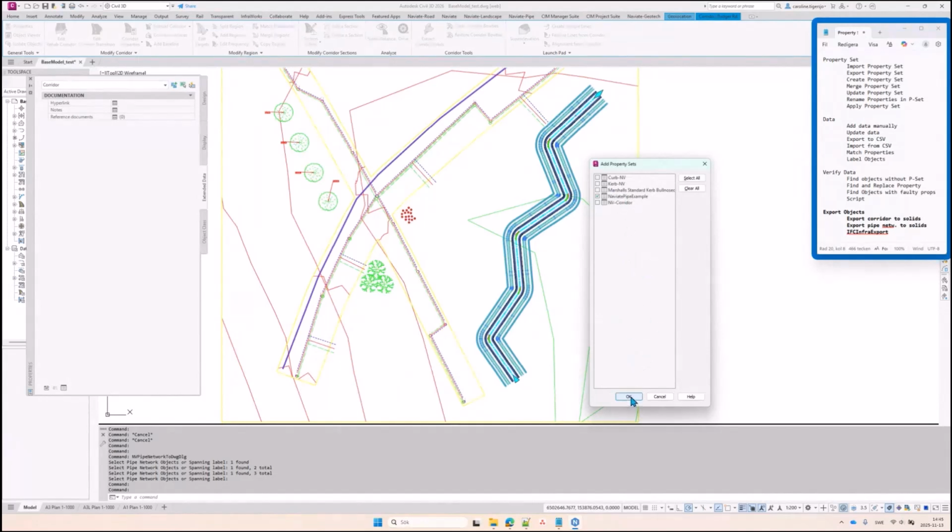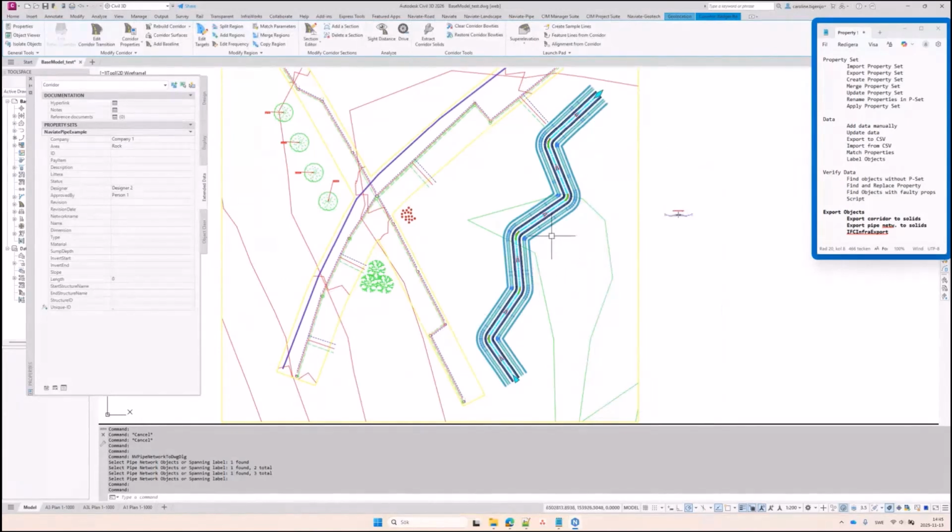I'm going to add my pipe example. This is not the correct property set that we should use, but if I add a property set that contains information on my corridor, we take that property set and add it to the solids. So you can store information on the corridor that we're adding to the solids. That's what I'm going to come at. So that's why I have my pipe example, even though it's a stupid example.